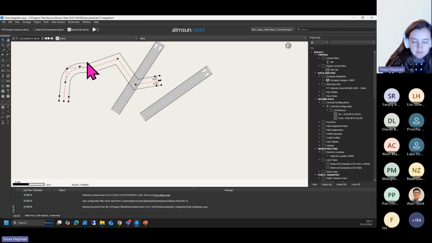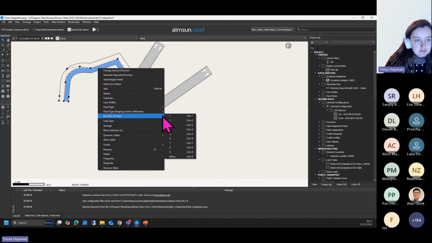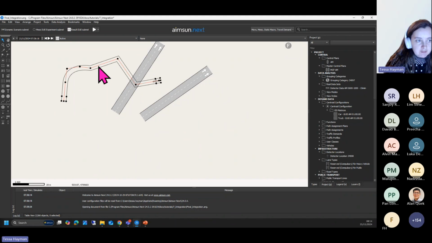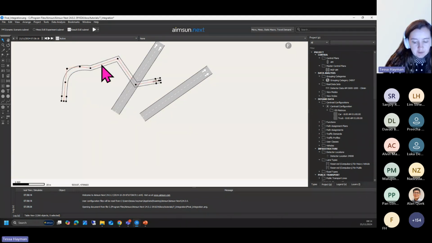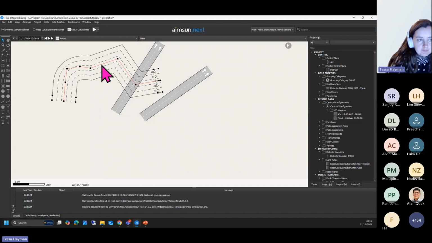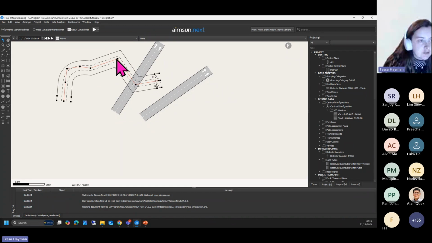We can change the number of lanes very quickly, either by changing the number of lanes in this interface menu here, or with keyboard shortcuts. So Control plus the number of lanes that you want. And when you get used to this, it means that you can build your models very, very quickly.